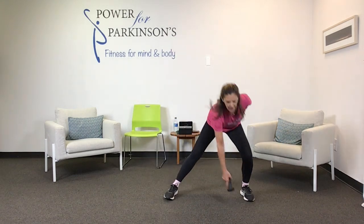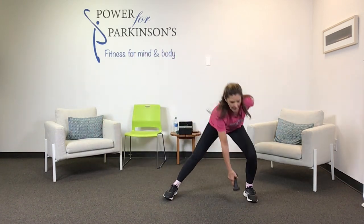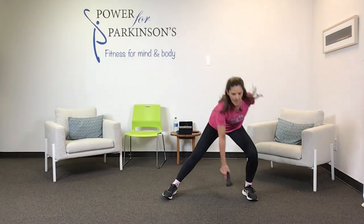This takes a lot of balance. We're lifting those knees nice and high. We're sitting way back. The muscles we're using on this are glutes, sitting back. A lot of inner thigh. You're going to feel that inner thigh on the leg that's straight, stretching and using that inner thigh. It's a muscle a lot of people don't necessarily isolate to exercise, but it's a really important muscle when you're talking about the whole balance of the leg.